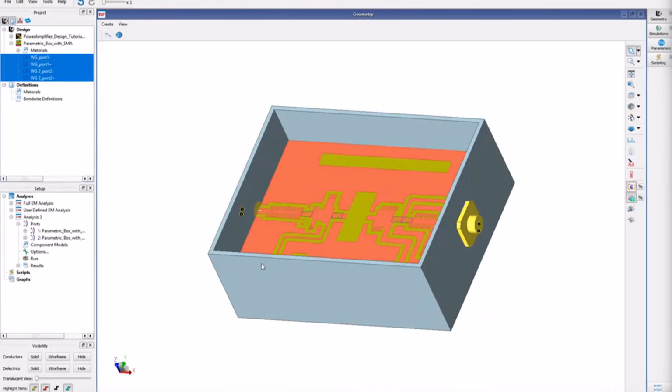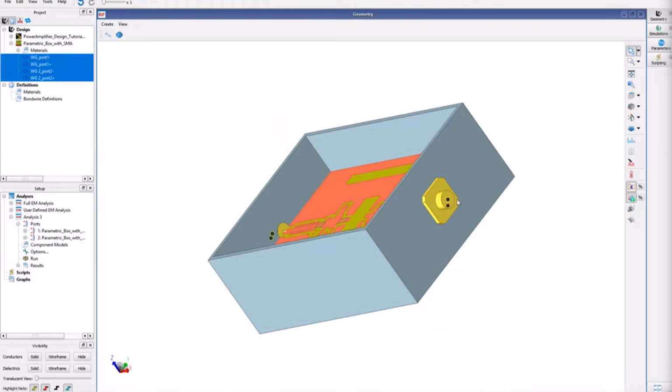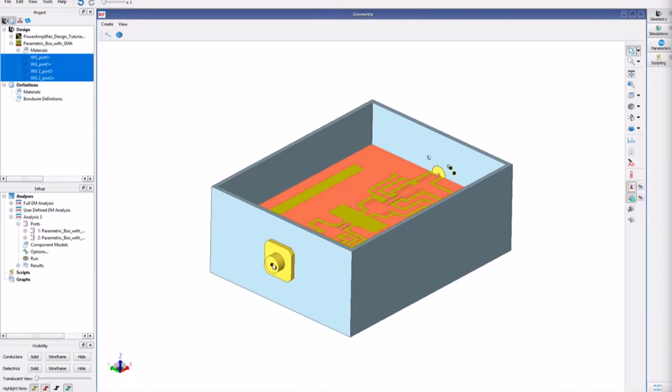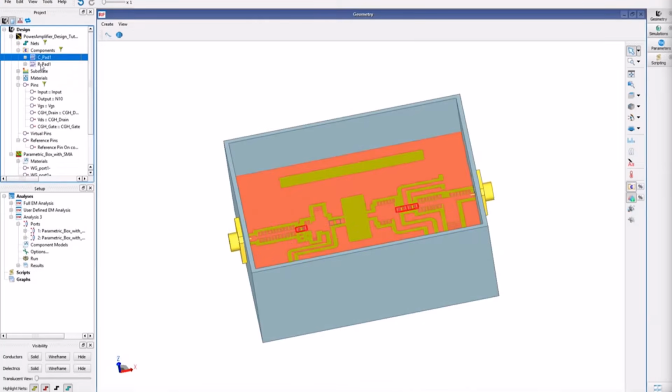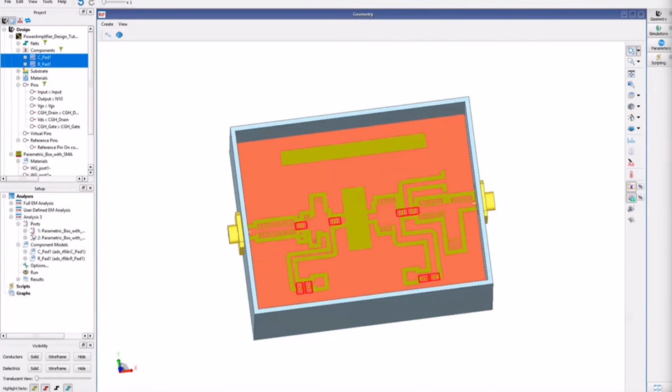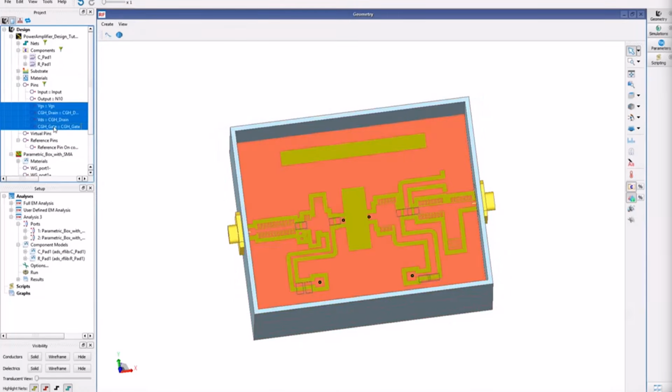So I no longer need this input pin of this PA, output pin of that PA, because now I'm simulating from one connector edge to another connector edge, right? Rest, simple. Here you have capacitor, inductor, resistor in this case. Nothing changes, exactly the same, except now my input port is here, output port is there. And then I need these ports, of course, right?